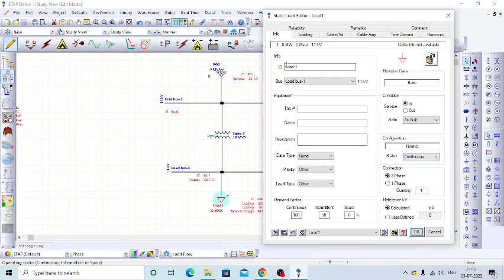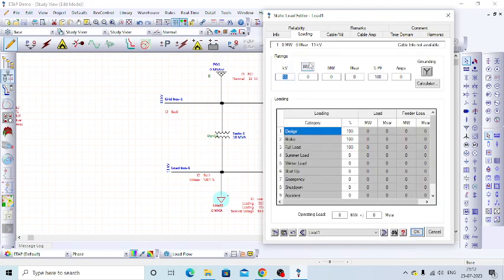And loading: in the loading, we have to enter the power rating in terms of MVA. I am just considering 5 MVA at 100 percent power factor. Normally we consider the power factor from 0 to 1 or 0 to -1, but here ETAP considers the power factor in percentage.